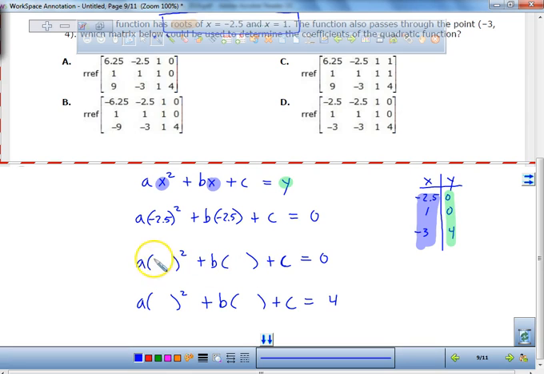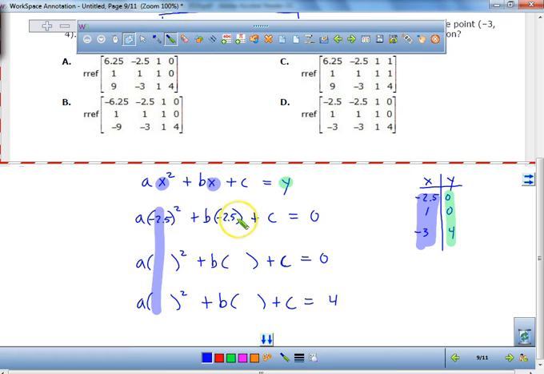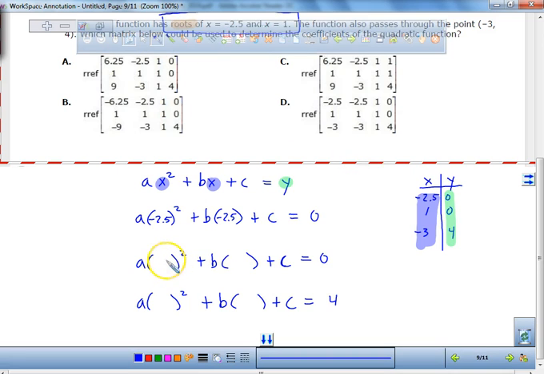All right. Where am I going to plug in my second row for my x value? These are all my x values. First one I plugged in what? Negative 2.5. Second, that's right, 1 and a 1. Third one. That's okay. Got it. Negative 3 and a negative 3. Notice, I'm plugging all of my x values in for x, and I'm only plugging in my y values where there's a y. How many x values are you having to plug in here? A couple of them, right? One that's being squared, one that's not.